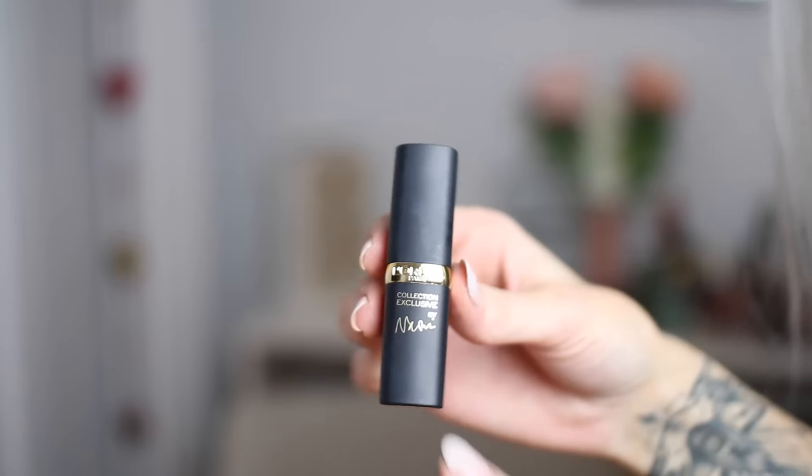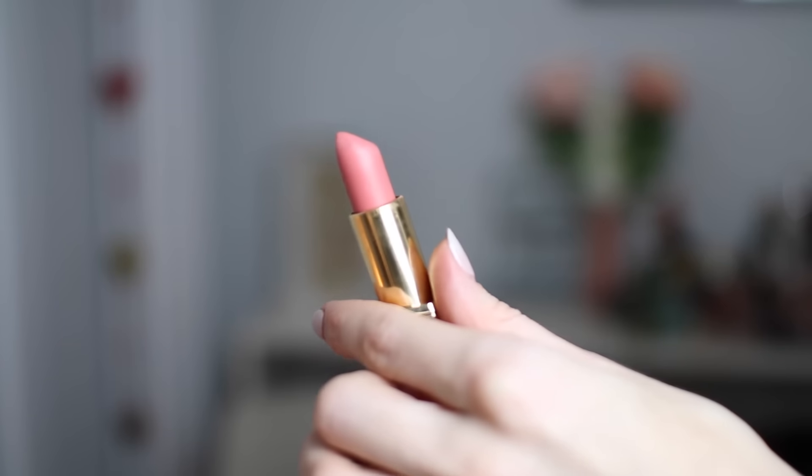Before I move on, I want to mention two last beauty products — both lipsticks. The first, more affordable option is by L'Oreal, one of their Colour Exclusives called Naomi's Delicate Rose. I really love this colour — it's a nudey pink with tones of coral, almost a little peachy. The consistency just glides on really beautifully; it has almost a sheen which is the formulation I really prefer. It's about £7 and I've had it in my makeup purse inside my handbag constantly.